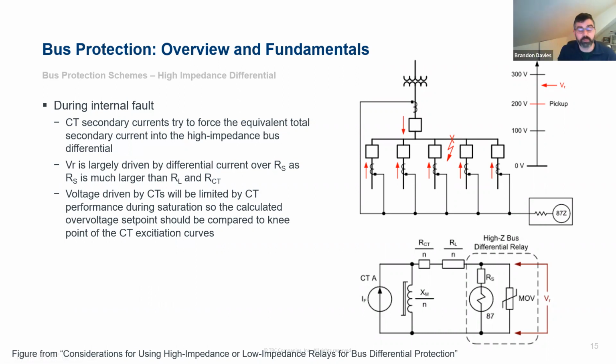So probably a little bit of this is going to make more sense when we go through our calculation example, which I think we're going to have time for. We've got 15 minutes left, but before we jump in there, any questions on the high impedance scheme before we get into the calculations?